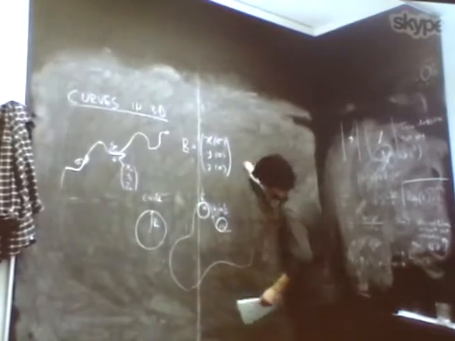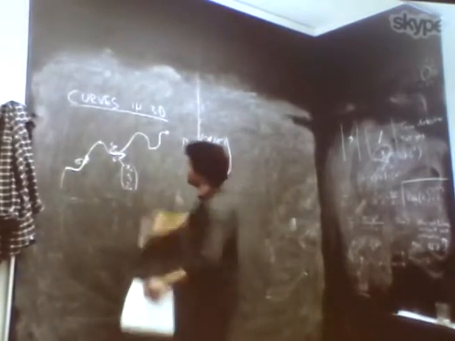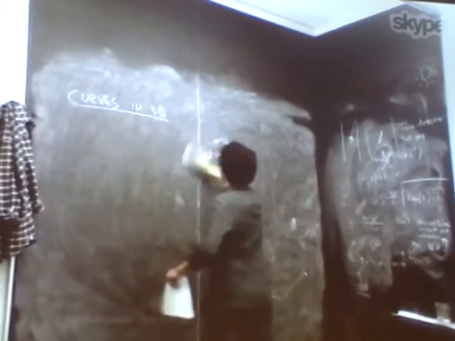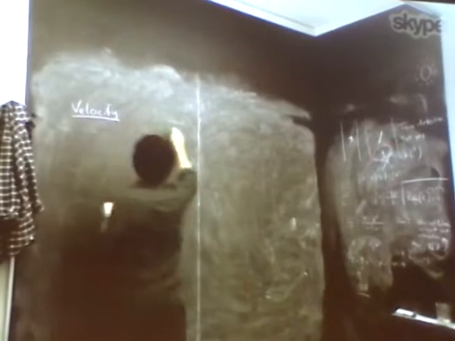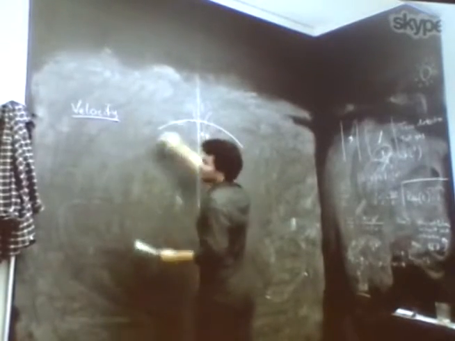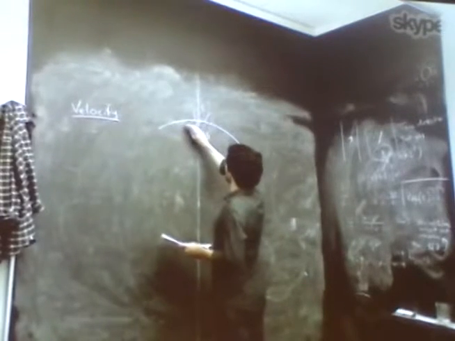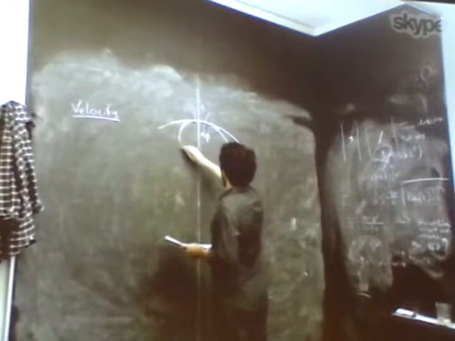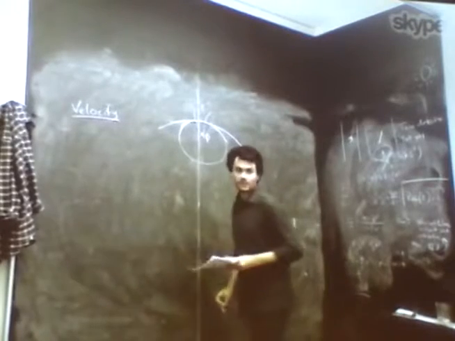So let's go and use this description. We want to calculate the velocity. This was our mission. We want to calculate the velocity of the point P in the vicinity of a curve vertex. We decided to just worry about the local circle. We're looking at a local description of our curve, so we're just going to approximate it by the circle locally.